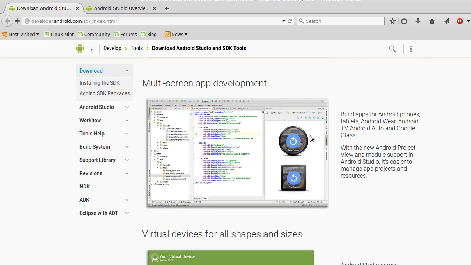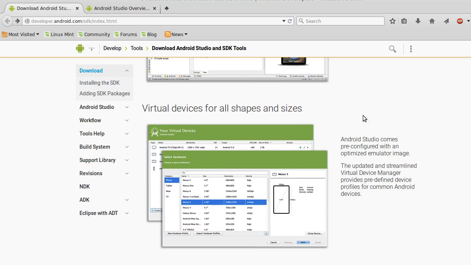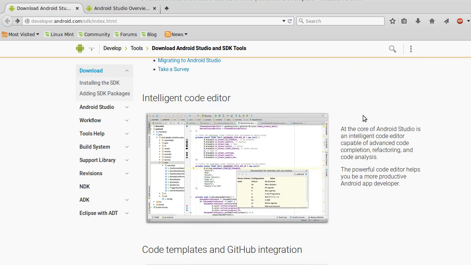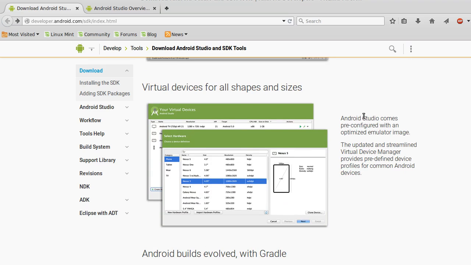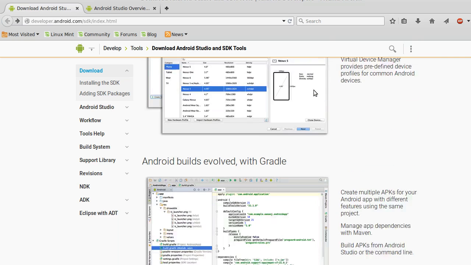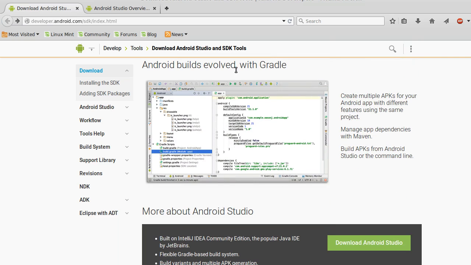You also get a multi-screen app development platform, which means you can preview very easily, and that improves your productivity while designing and developing the application. There are other features like virtual devices for all shapes and sizes, which really helps in mass production.